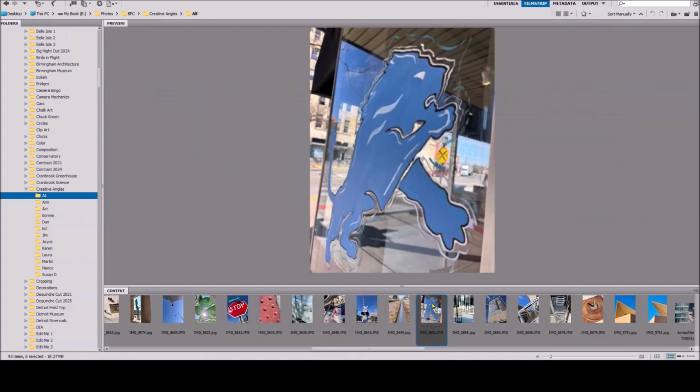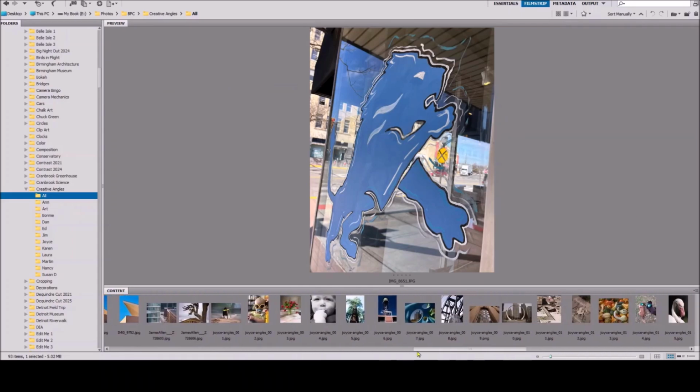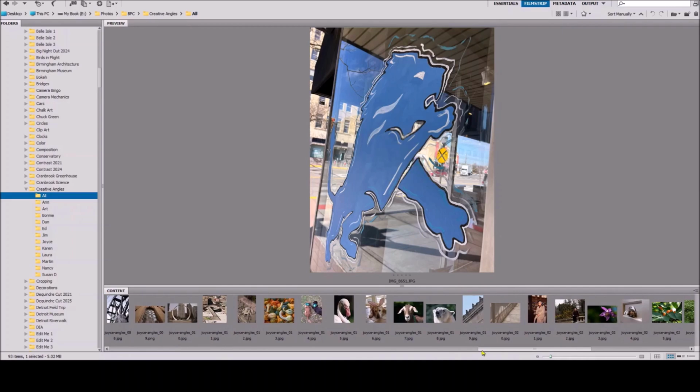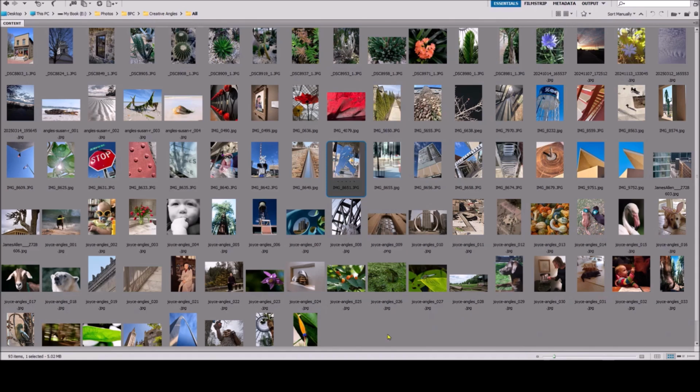By default, it starts in film strip view, so you can see along the bottom here all the photos in a row. That's not the most convenient, but up at the top here is a link that says Essentials, and if you hit that link, it becomes an interactive storyboard, and you can drag the files around however you want.